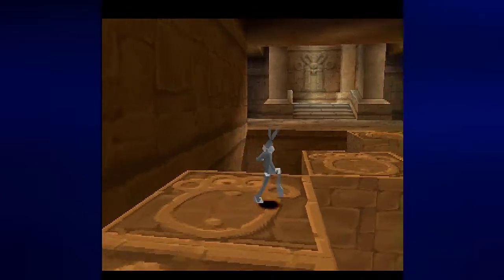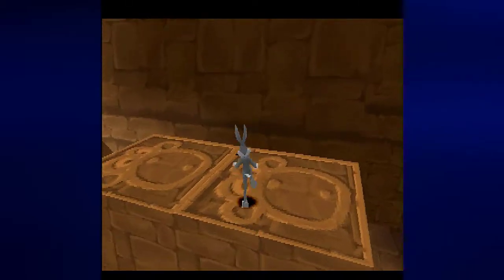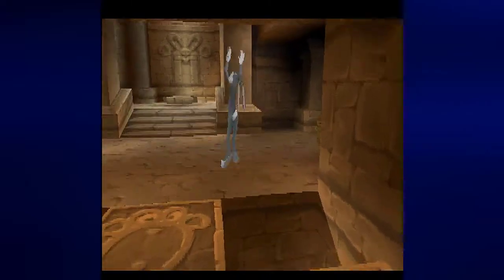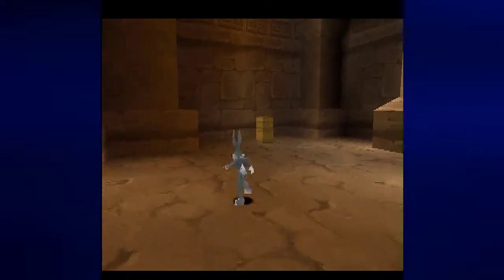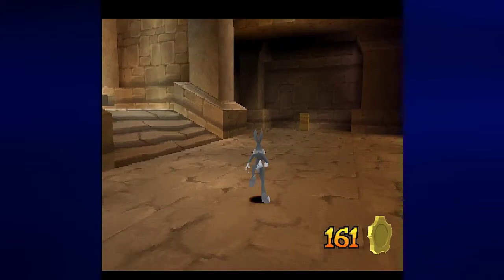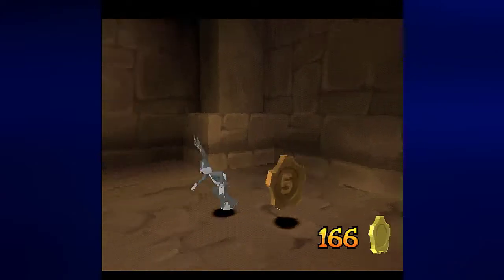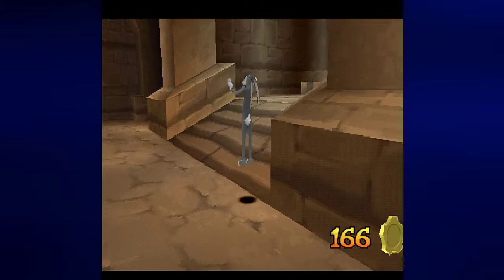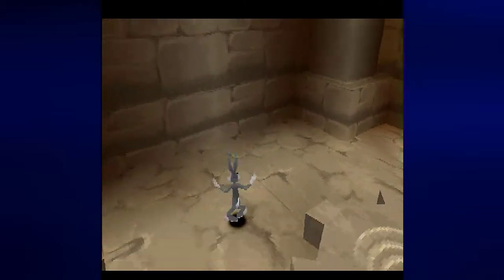But anyway, we need to sneak on over to the other side. I want to make sure that we're holding the circle button at all times, even while we're moving around here. Let's go ahead and kick these 2 things to the side. That gives us some more gears to play with. And there's a twirl symbol here.